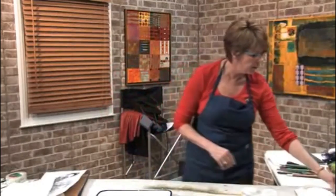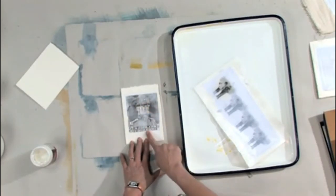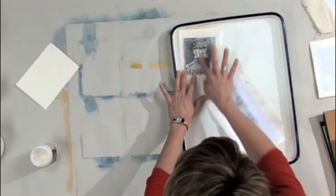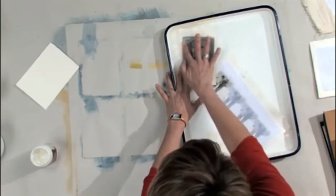Here are some others that I've done in the past — this is on watercolor paper. You'll see how it has a little bit of white sheen to it left; that just means that I haven't rubbed all of the paper off just yet. You should be able to get it down just as black as your black was on your xerox copy. So have a blast with these — you can just keep going and going and use any kind of medium you have available.